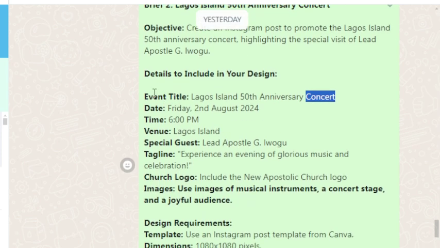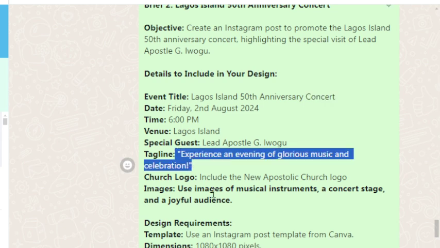So we are going to look at it in a short time, and then we have the date, the time, the venue, and our special guest. Then there's also another tagline. This tagline is what you can think up yourself and say, okay, come and experience an evening of glorious worship, or come and experience classical music that will touch your soul.